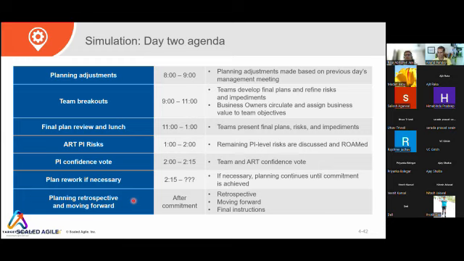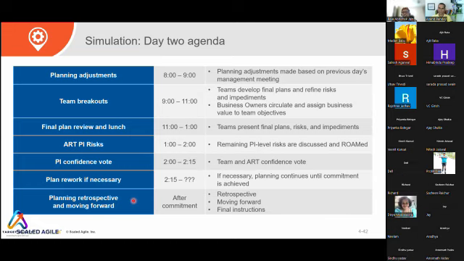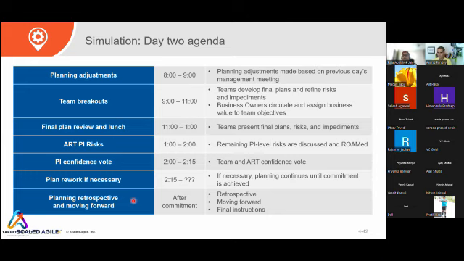What is the question? Actually, I was just wondering, there are multiple meetings that take place outside PI planning as a part of the SAFe framework, like Scrum of Scrums, PO Sync, etc. Do you think they should be a part of the PI planning day one or day two, before and after the draft plan review? Scrum is a part of PI planning.